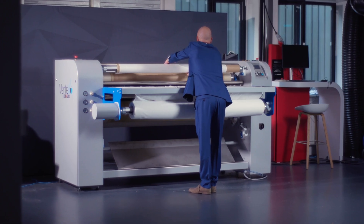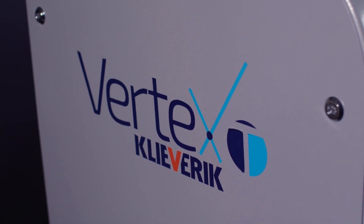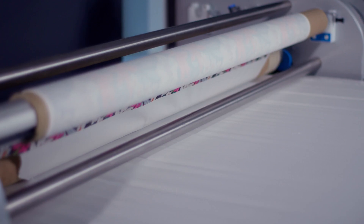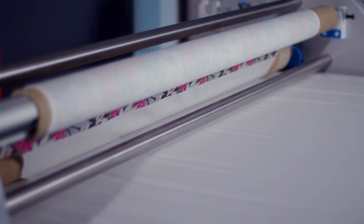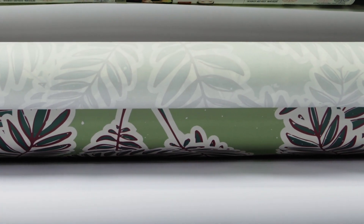After printing, the image is transferred from the transfer paper to the fabric using a calendar. We use either a Monti or Cleavrik model, which applies a unique pressure of 6 to 8 bar. During this process, the calendar heat between 160 and 200 degrees releases the ink from the TextCol paper, while the pressure of the calendar helps to bond it to the fabric. This streamlined, efficient process makes it easy to produce high quality prints on a variety of fabrics. Natural fibers that do not require pre-treatment can be used directly.